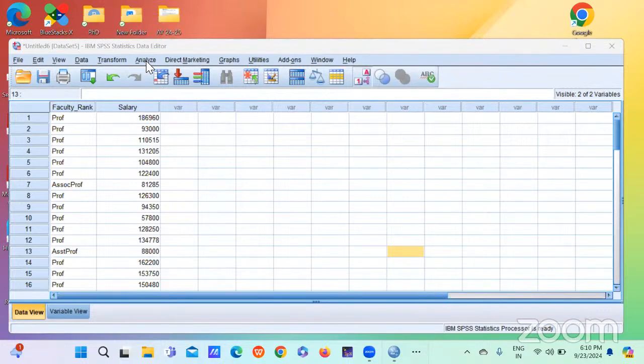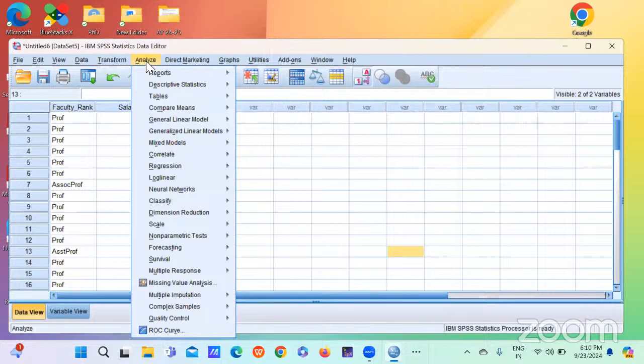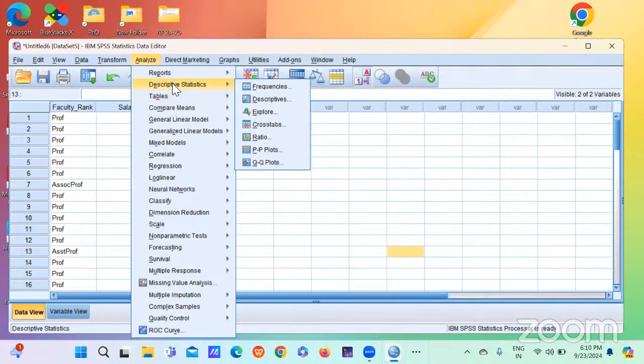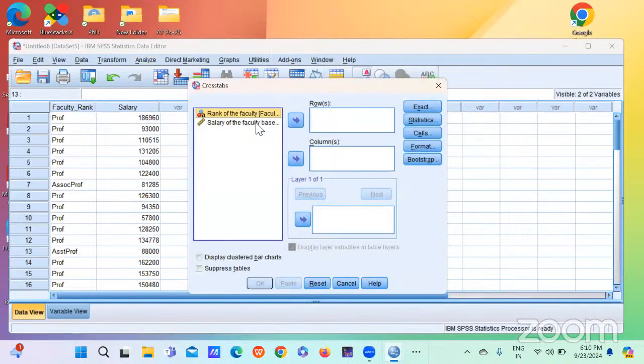Okay. So we go for analysis, in that descriptive statistics, cross tab. Let's see what we get in the cross tab. So I'm selecting one piece of information in the row and one in the column.